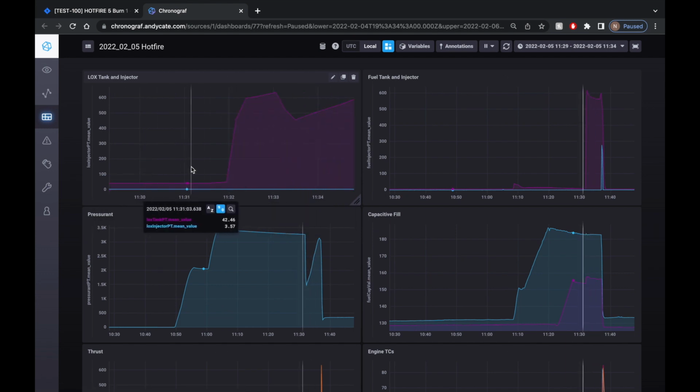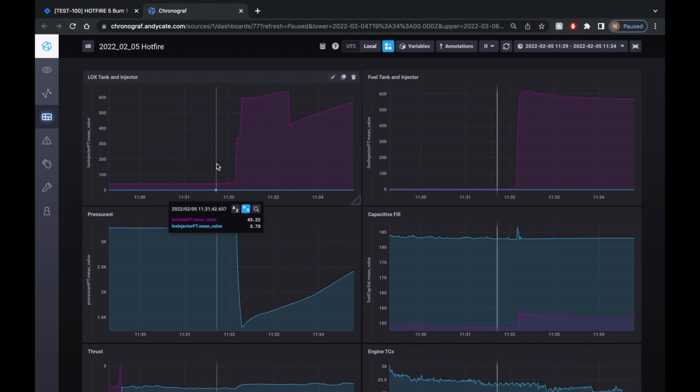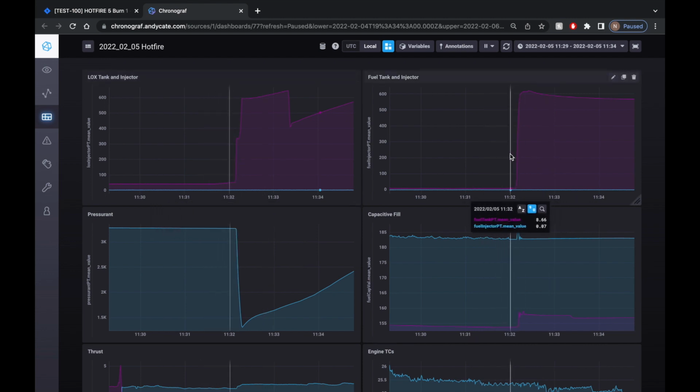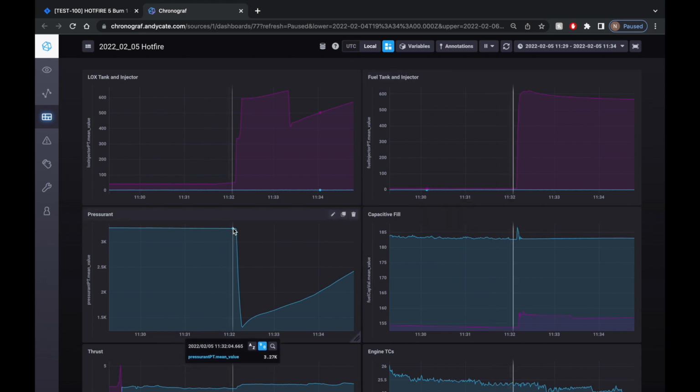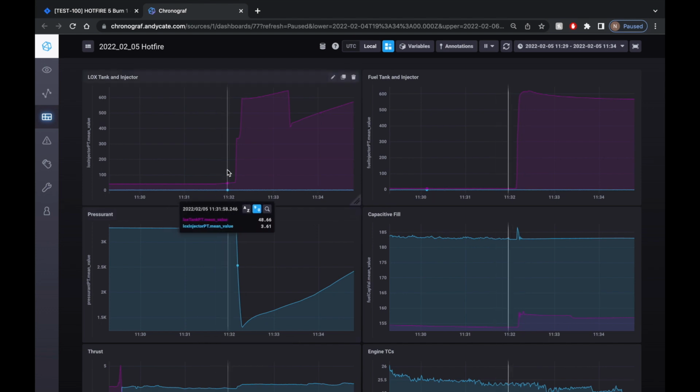We're looking at the LOX tank PT, which is the LOX PT I just pointed out in the diagram, and the fuel tank PT. So you see as we pressurize, the pressurant tank decreases from its high value, 3.5 thousand in this case, as the gas is being exposed to a larger volume, which includes both the propellant tanks. So this experiences a drastic decrease in pressure as the propellant tanks are being pressurized, and simultaneously you'll see that the tank PTs go from these low values all the way up to their operating pressures through the regulators.